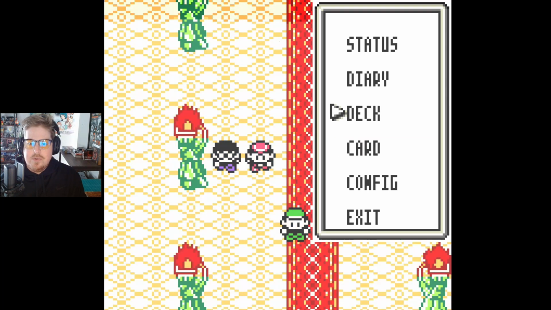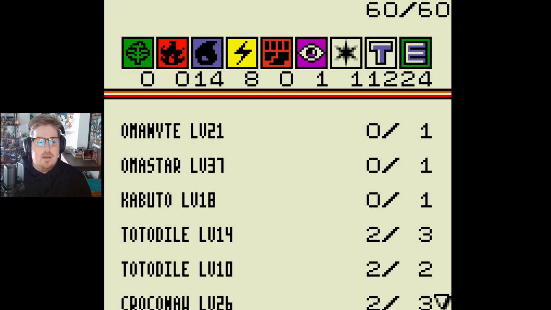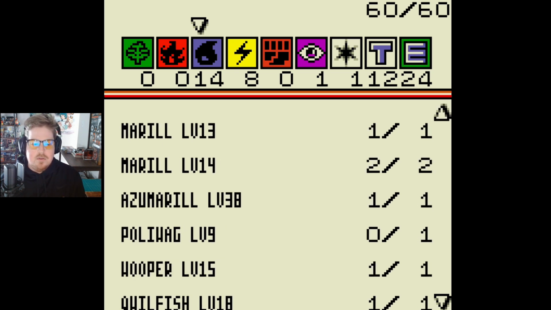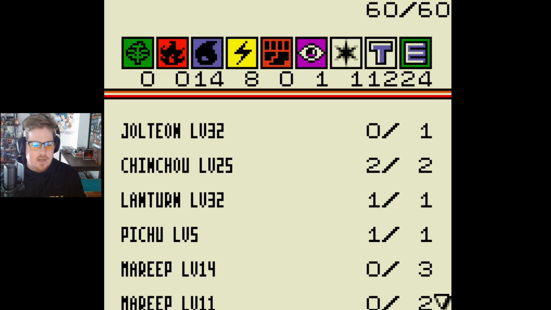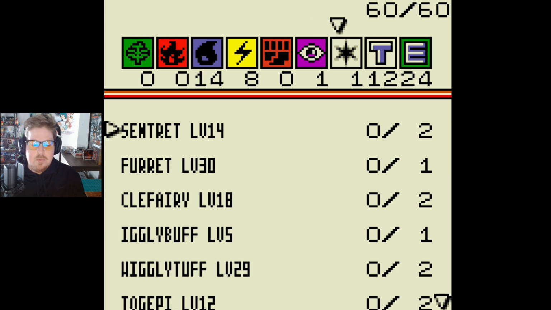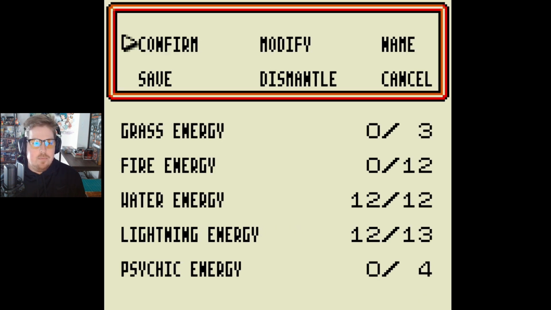Let's check our deck one more time just to make sure that it's okay. Still doing the Totodile starter. We have a lot of water Pokemon, as you might expect. Those Marills and an Azumarill right now. Azumarill. I'll get that right at some point. Pokemon names, they're weird. Wooper and Qwilfish. Yep, that'll make sense. And then we do have some lightning Pokemon here. Chinchou, Lanturn, Pichu. That Girafarig has one move that's all colorless energy that we can use, and then we have a Miltank. Yep, Miltank. So I feel pretty confident.